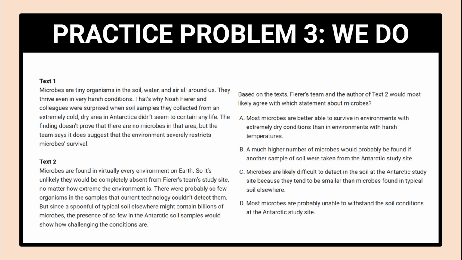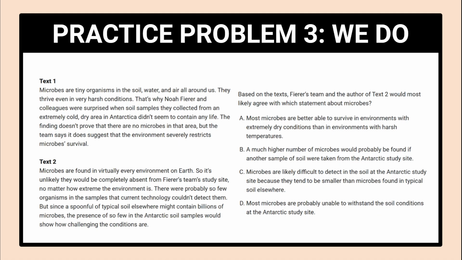The author of text 2 is saying that it's unlikely that there wouldn't be any microbes at all in the Antarctic study site from which they retrieved the soil samples. So this would have been making it difficult to detect microbes in the samples. But the presence of only a few microbes in the Antarctic samples, rather than the billions found in a typical soil sample, which would have been easier to detect, would illustrate conditions in the Antarctic soil that make it difficult for them to survive.